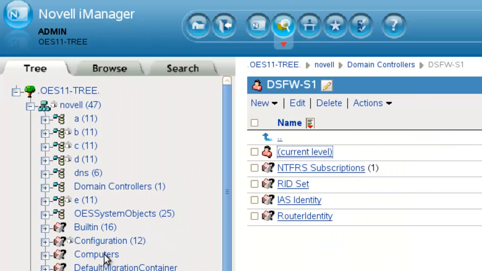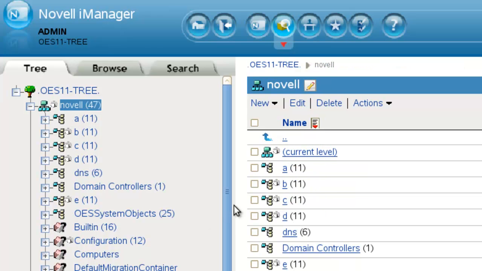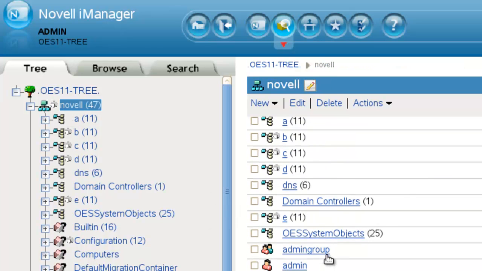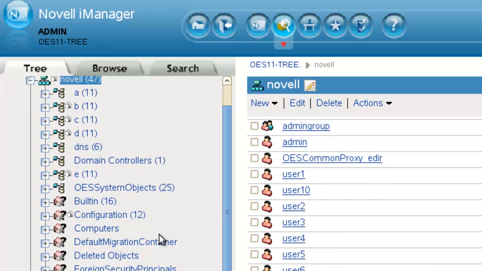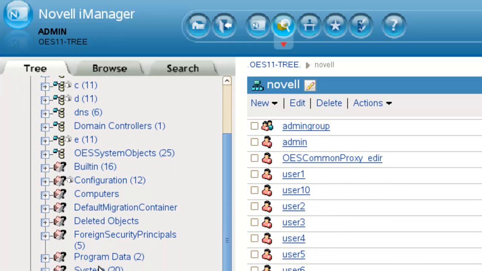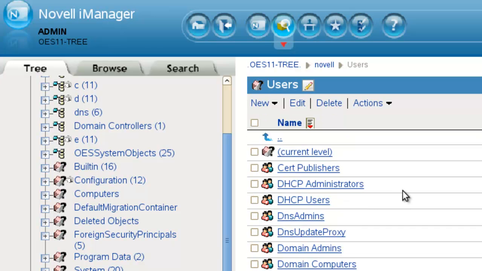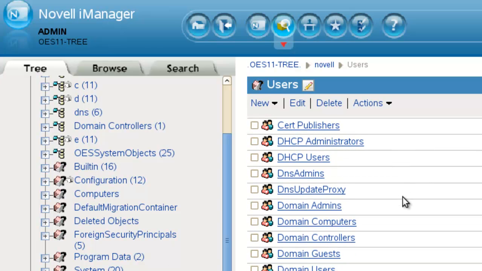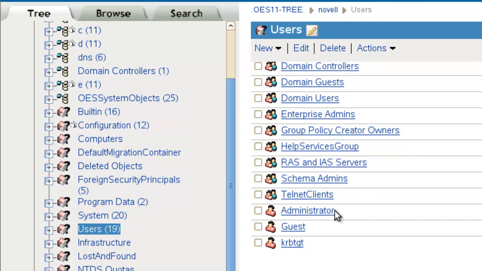And then inside the users container, like administrator, you want to make sure it is Samified, and then the KRB TGT user also. Make sure that it has the unique domain ID, SAM account name, some of those.